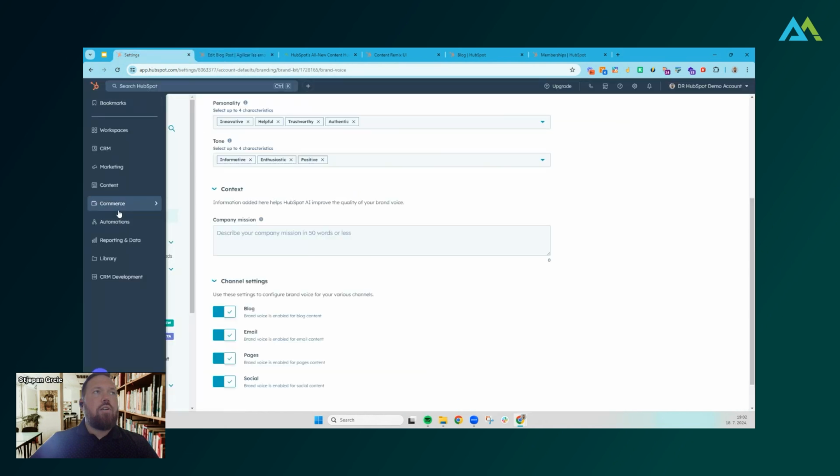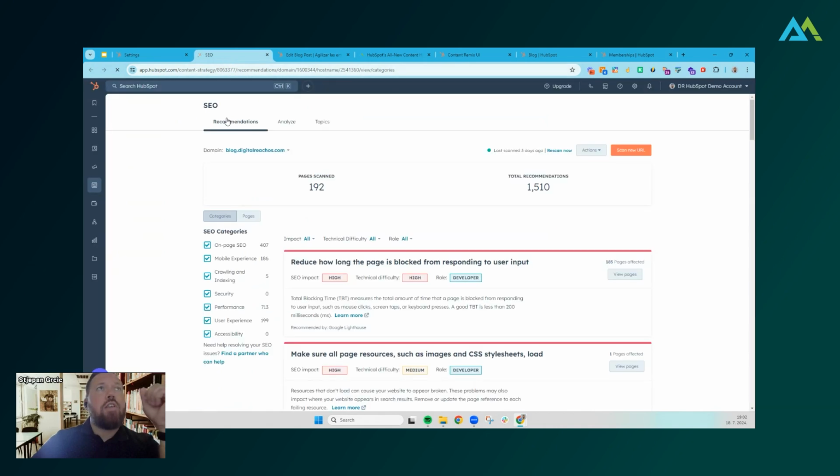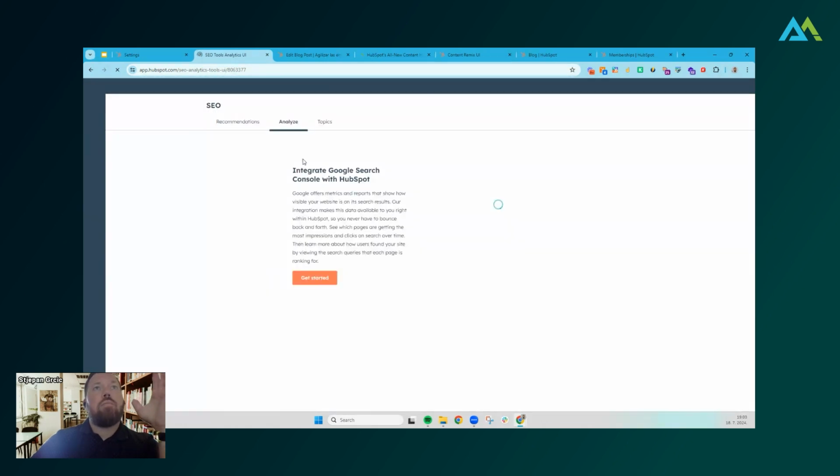If you go to content and open the SEO tool, this is where anything that's published, or not yet published, in your CRM, you can have access to, and you can have real insights and dig into that. First off, you can see here we can scan pages, and we can analyze our content if we have integration with Google search. But here is where I would like to stop.